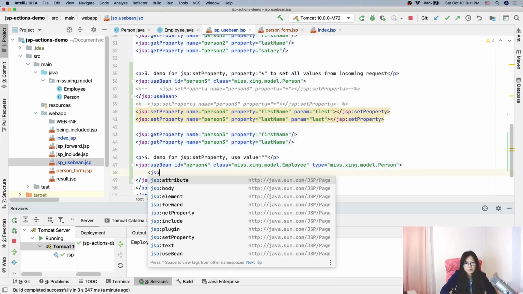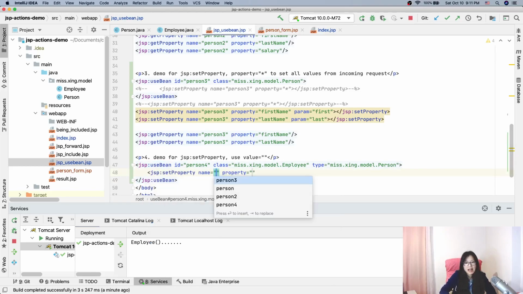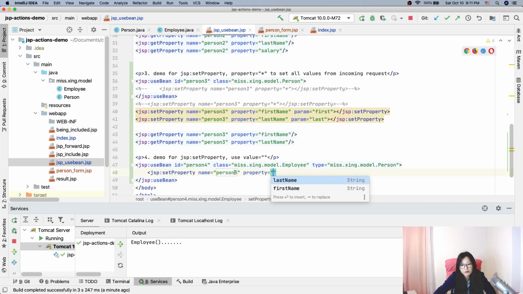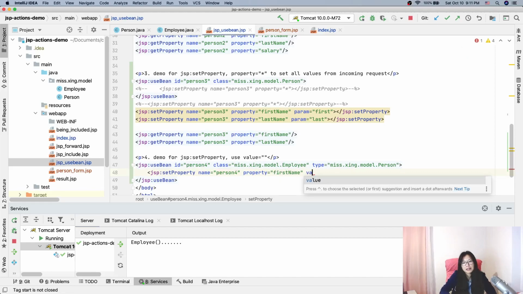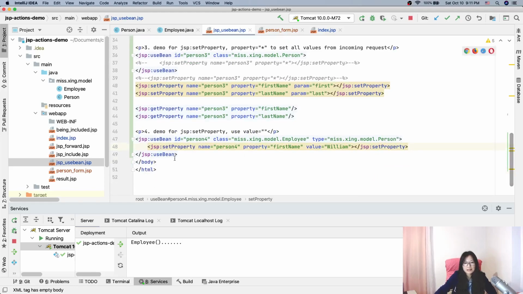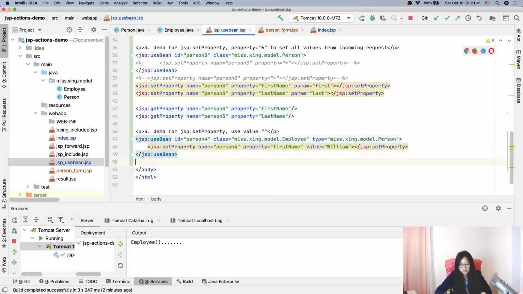Like jsp:setProperty, okay, and name person4. Okay, and the property, what's the property value here? Property firstName, and you give a value. Value is what? Let's type William. Okay, and again we can set another one. Let's set another one outside, so you will know it's clear. We can use both outside and inside.